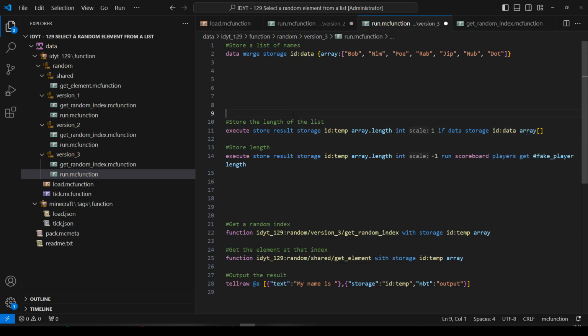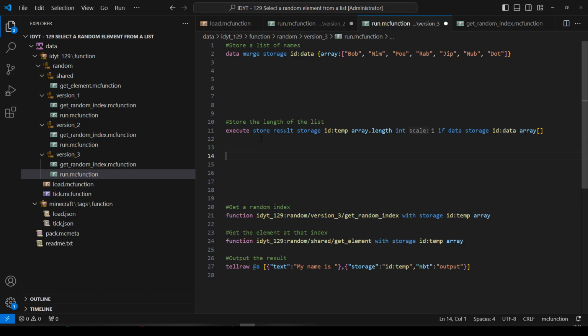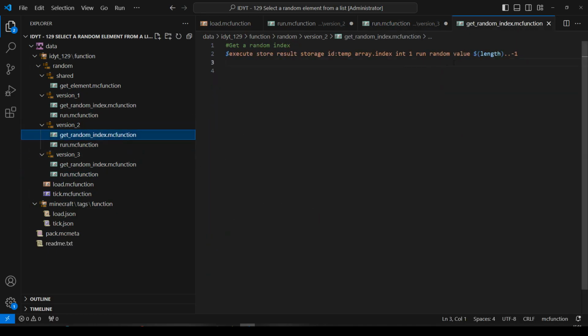So we're going to get a 7. We're going to get a 7 put into the length. Okay. Let's get rid of this command. It's not actually doing anything. That's it. We're going to put a 7 in there. You think, well, how's that going to work? Well, we're going to make the get random index a little bit different. Well, let's copy this one because it's going to be very similar.